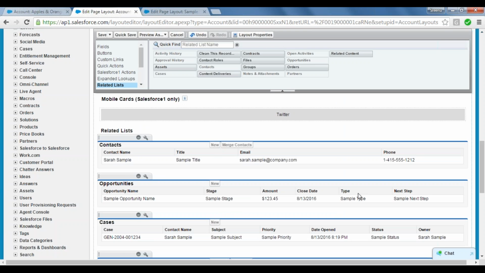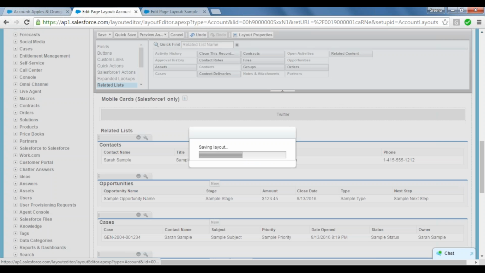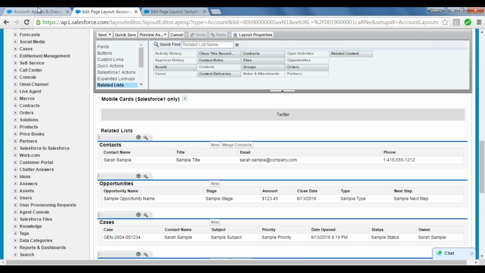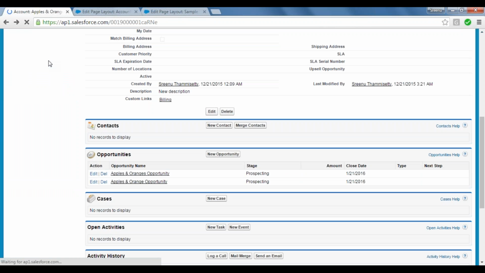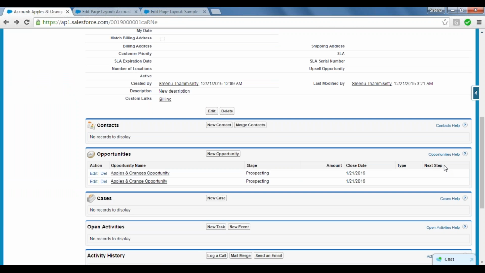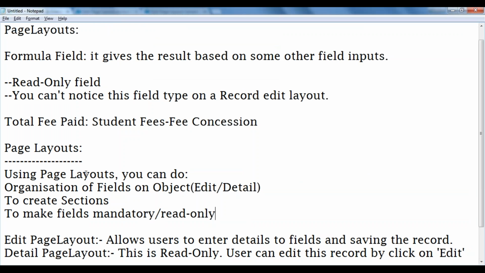So 2 fields get added to my related list. After that, quick save. Come here to the account detail page. Here you can observe type and next step got added. So this, the customization of a related list, we can do using page layouts.